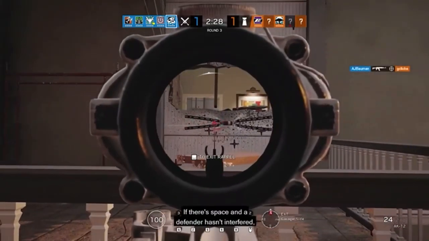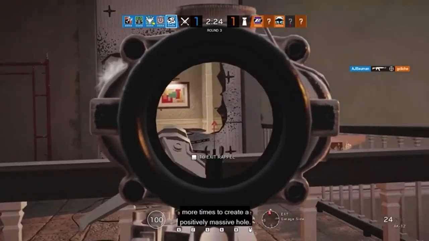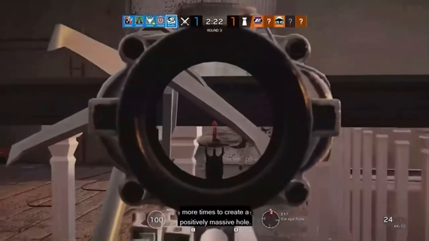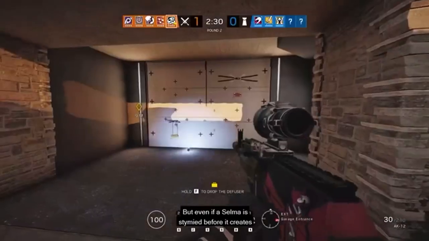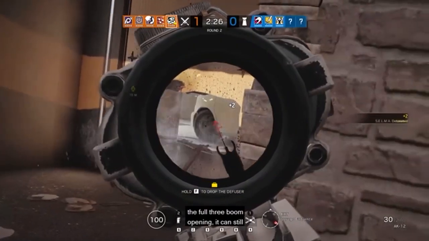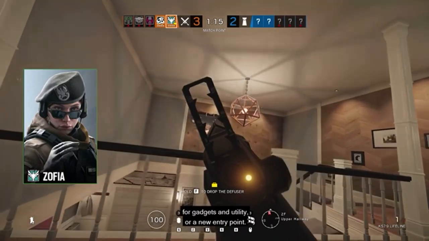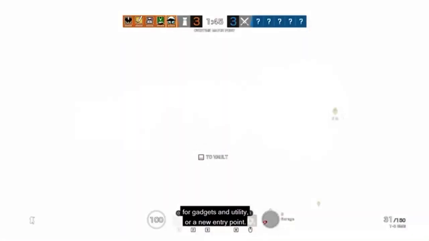If there's space, and a defender hasn't interfered, the Selma will go through the cycle 2 more times to create a positively massive hole. But even if a Selma is stymied before it creates the full 3-boom opening, it can still create a new line of sight, a new opening for gadgets and utility, or a new entry point.